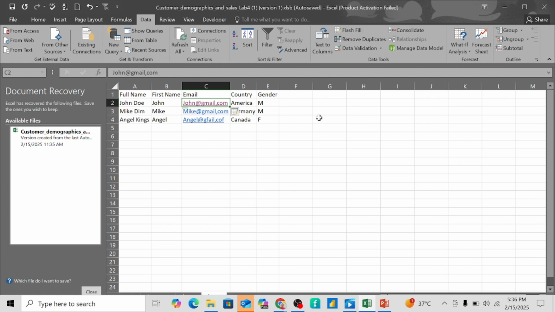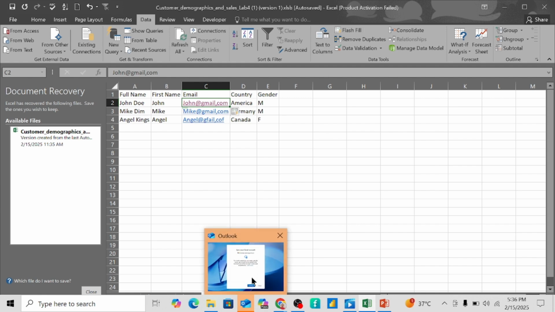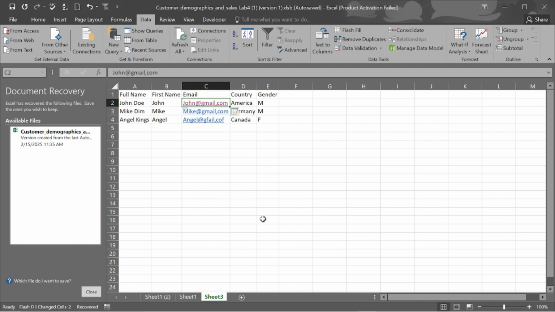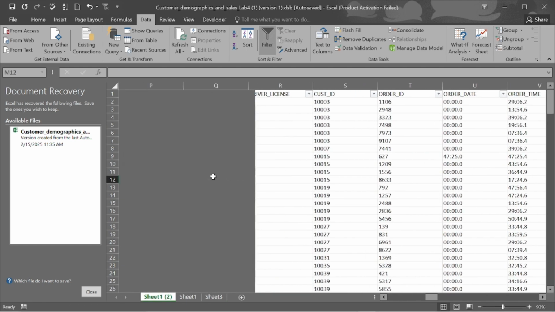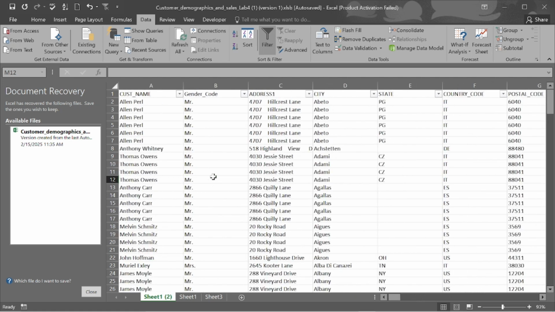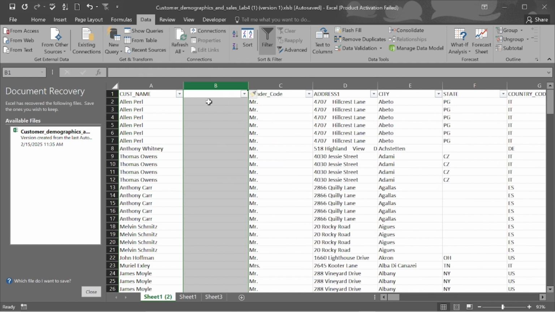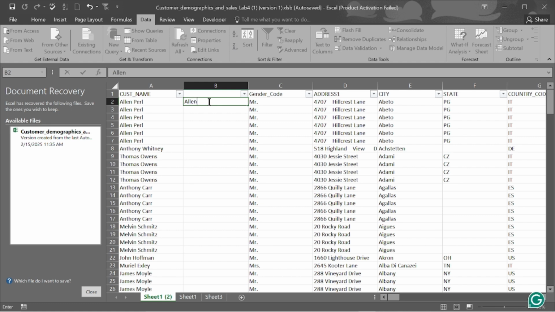This is how you can use it, for instance. Excuse me. Okay, let's see what we have here. Let me see how it will work with this data. So let me add a column here and see if it works. Over here I type Allen, enter, and I type Allen again.